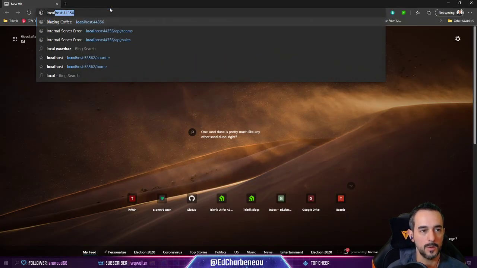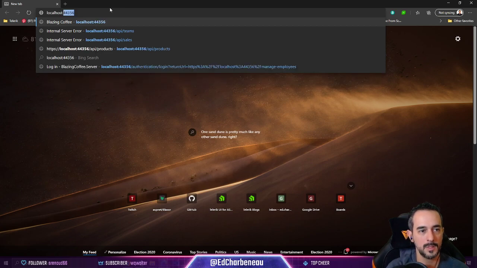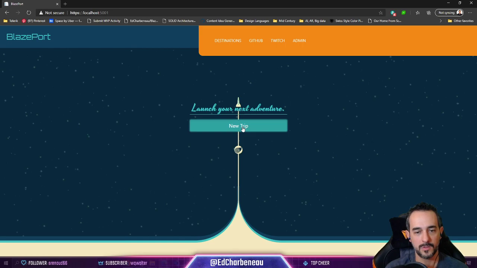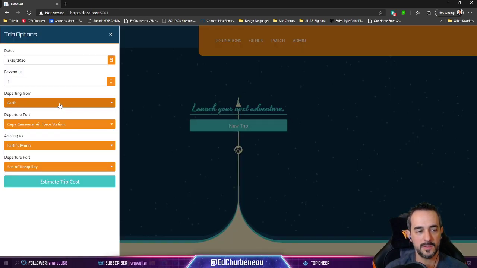It is on localhost 5001. It clicks new trip. It checks to make sure that all of the initial values are there. Then it toggles between some of the values like so. And then it checks again to make sure that the proper values are set.